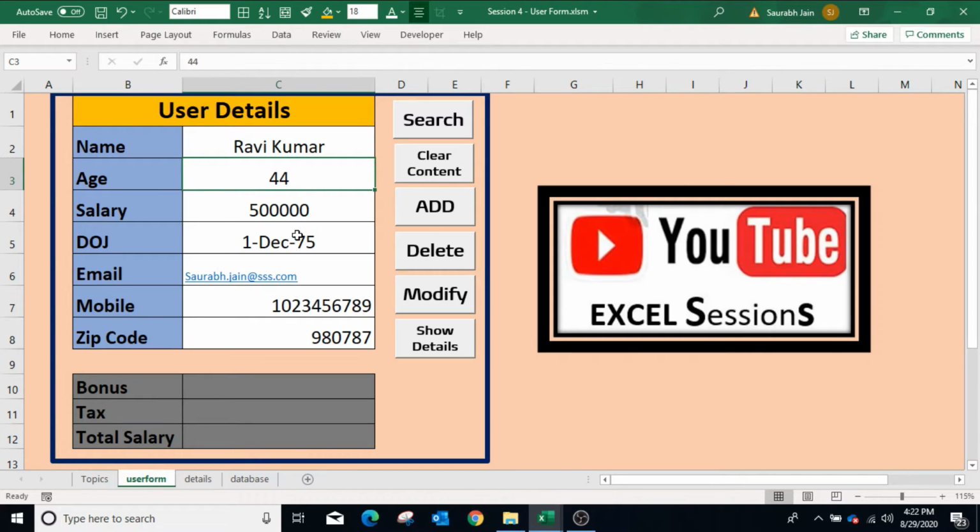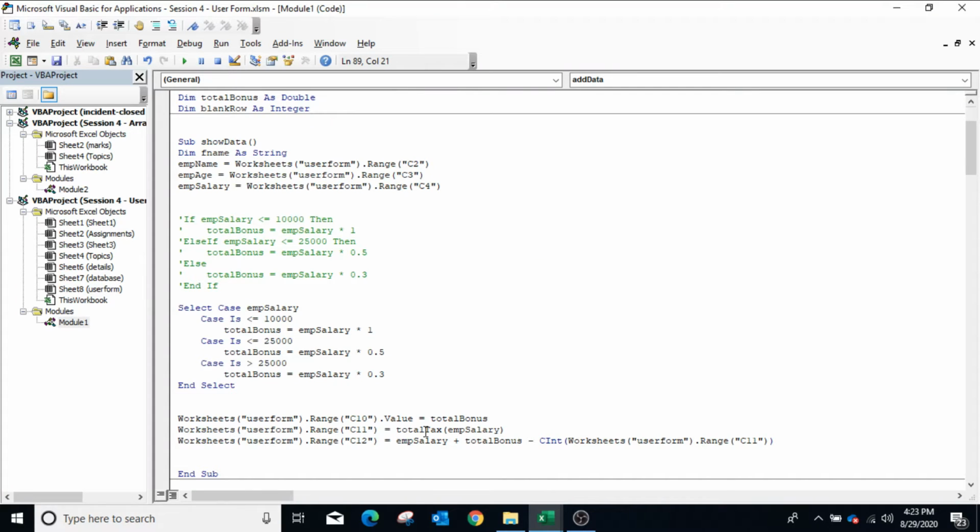Again in the user form, if I press Add again, it will show the message box that the username already exists. Now in user form, we can add multiple validations, but it is not possible to trap and show corresponding messages for each and every error. In this scenario, we can trap errors and show a general message.